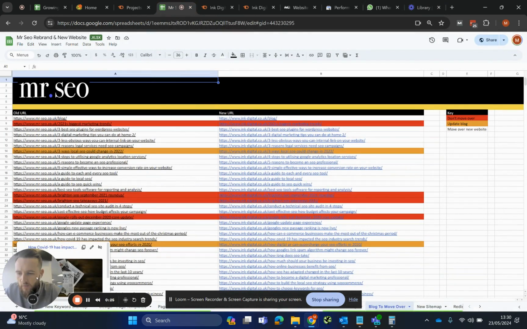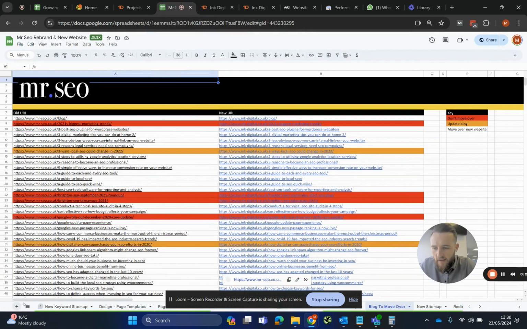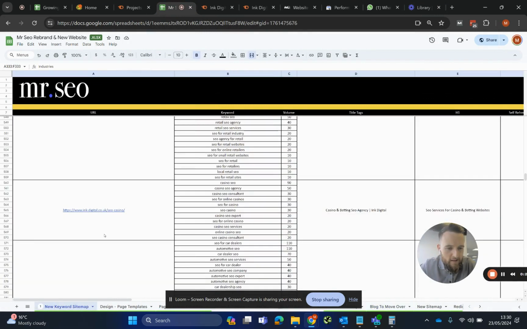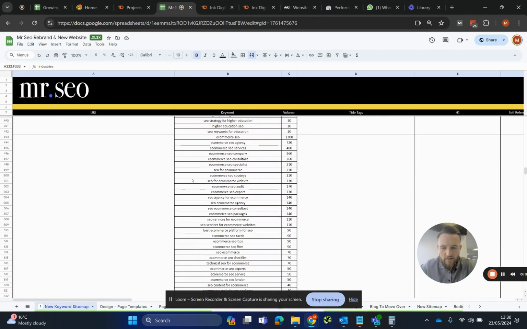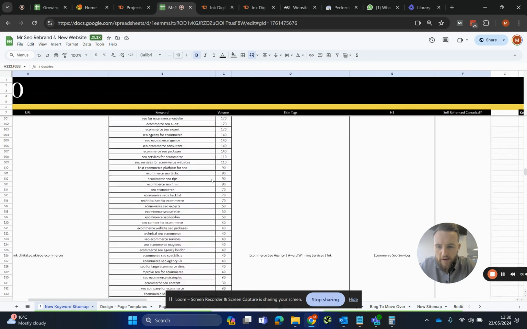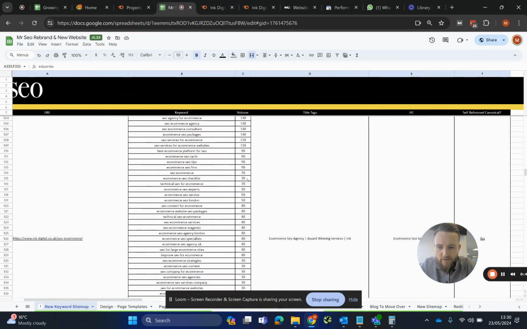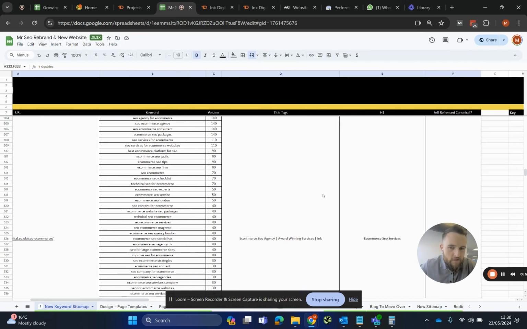What we started with initially was creating a keyword sitemap, which I created a Loom video about a couple of weeks ago now, which is essentially all of the keyword research. So using tools such as SEMrush, Search Console, we used our PPC data as well to understand what keywords were converting the best. And then we created a sitemap that looked at the landing page, the keywords we were targeting, and what the initial foundation should look like in terms of optimization.